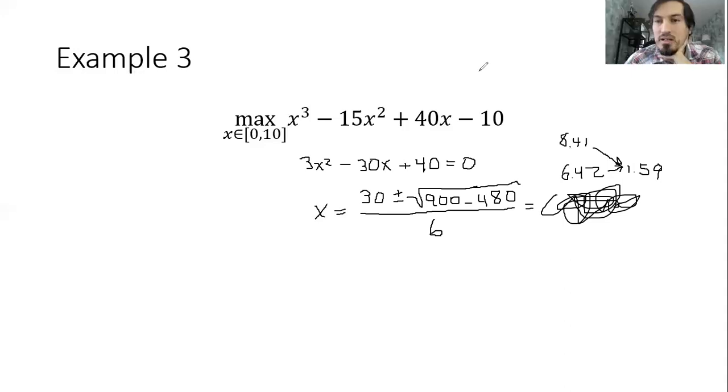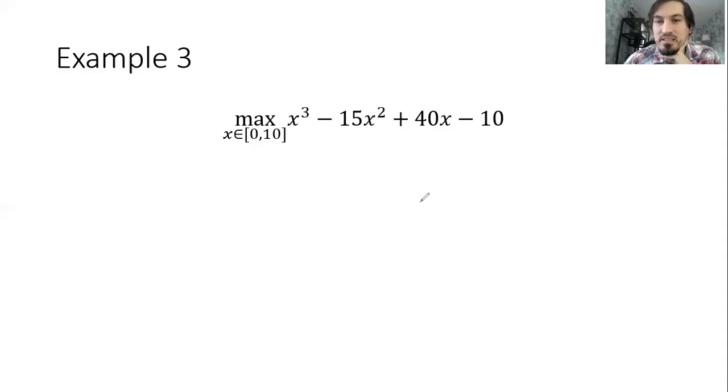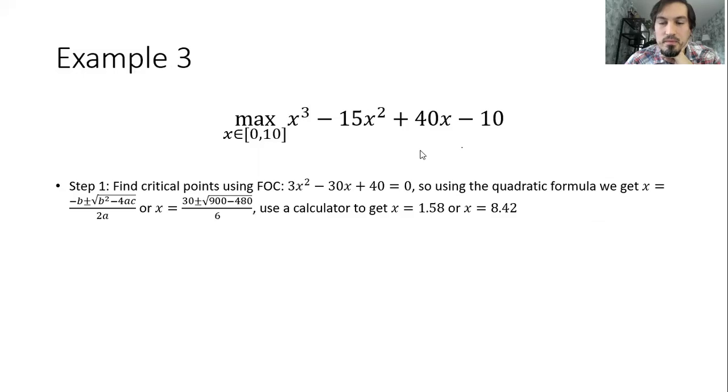Okay, I'm going to clear my drawings if you don't mind, because I actually have the answers here. So let's go on, assuming that. Here we go. Use the calculator to get x equals 1.59 and 8.41. So good job, Amina, and half good job, Jonathan. You got one of the numbers right. What do we do now?